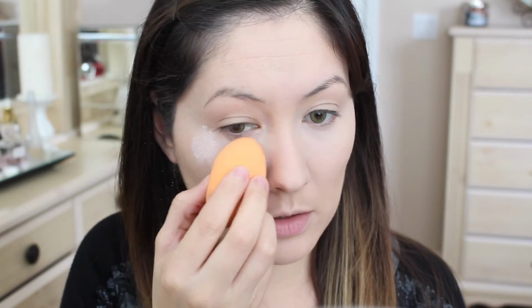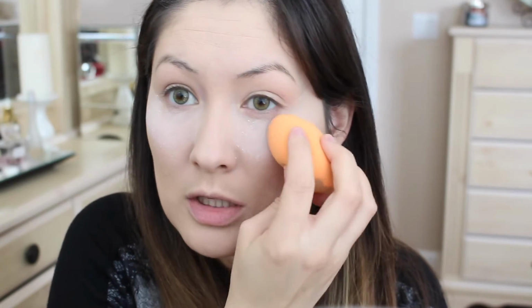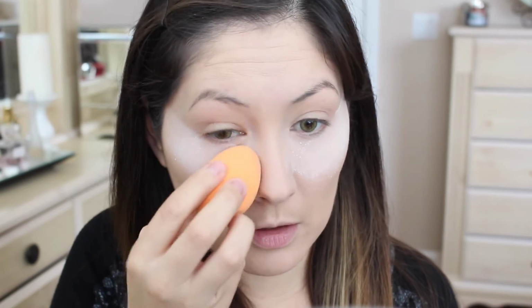To set that, I'm going to use this e.l.f. High Definition powder underneath the eyes. And I'm just going to grab it with this Real Techniques sponge, pick it up, and apply it generously underneath. And it's okay to put extra because if any shadow falls, it'll be easier to just blend it away or swoop it away when there's extra powder, like that.